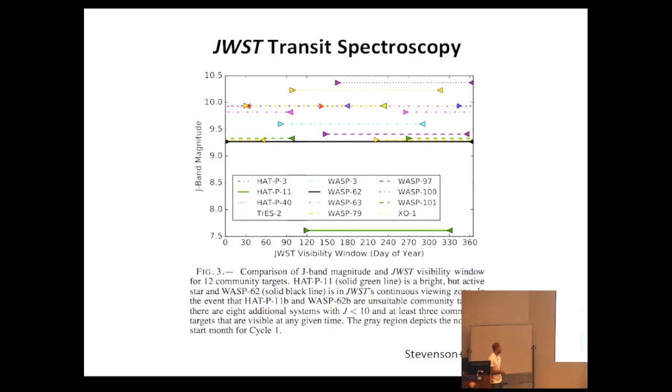observations. And so in his paper, he describes how he's gone through and tried to select targets. Of all planets, WASP-62 seems to be the best one that we should look at. Right? Crazy, but there it is. So I invite you to read this white paper if you're interested in this idea of the early release science program.